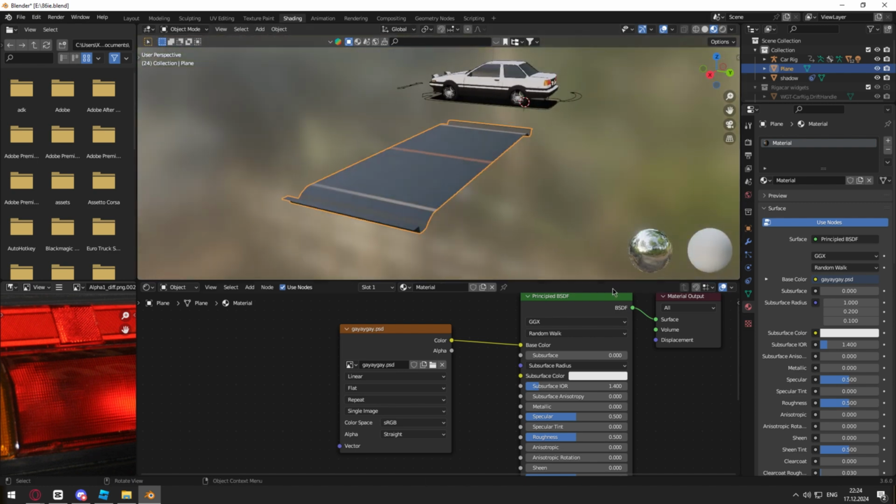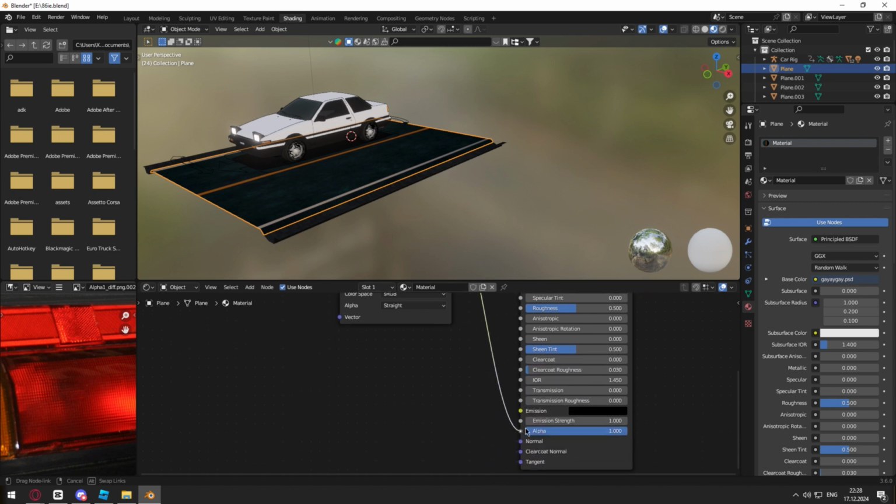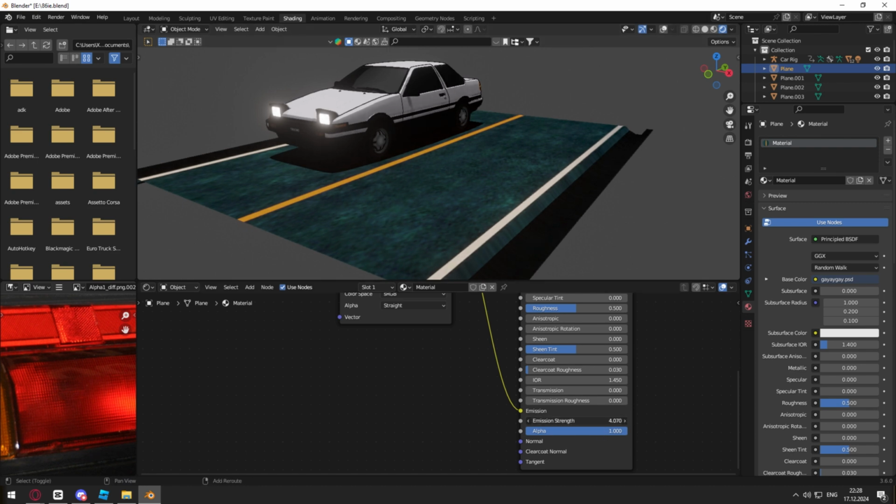So usually you have to do some UV wrapping, and you can look up some tutorials on how to do that. And right now what I did was plug this texture to emission and make it glow a little bit. It looks way better for the night scene. And I'll change the textures on the edges of the road as well.